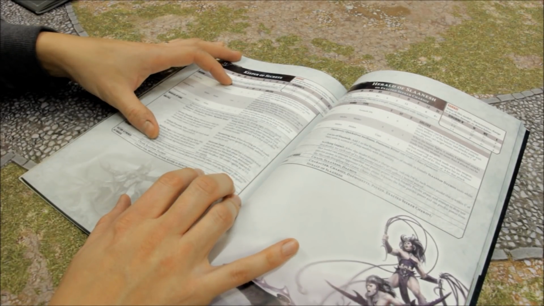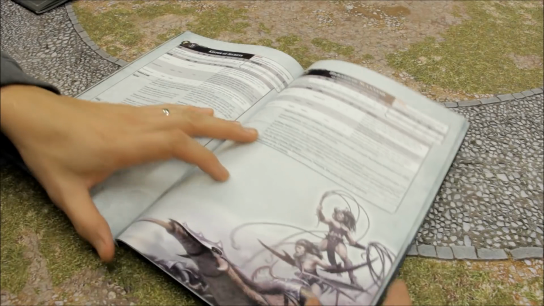Manifest 2, deny 1, and no smite and 2 other powers. No Slaanesh discipline.